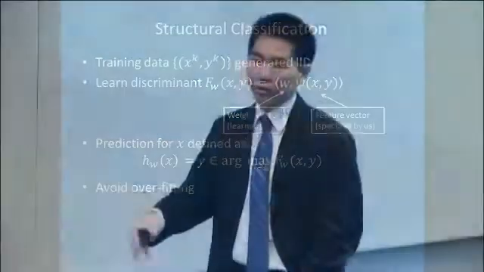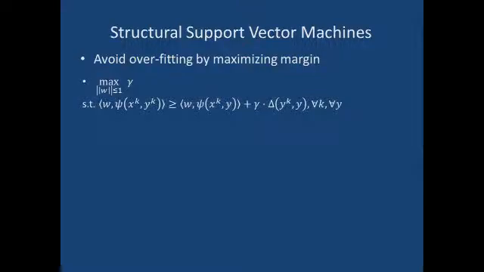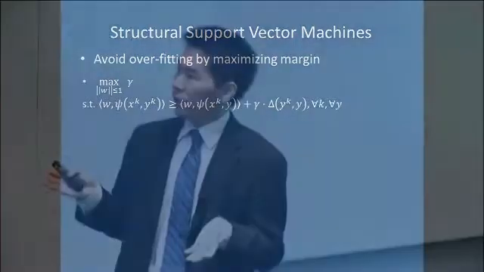And as is typical in machine learning, we'll want to avoid overfitting, which means that we are trying to learn from this training data, but ultimately what we care about is performance on data we haven't seen before. We don't actually care about how well we do on the specific training data. So one way to avoid overfitting is by using the idea of maximizing margin. If you look at this optimization problem, what this is saying is that we want the scores for the correct output, so these are our training data pairs, to be higher than the score of any other possible output. So we want our classifier to be correct.